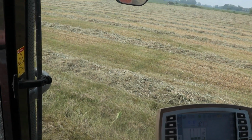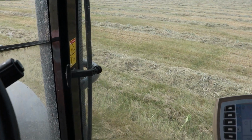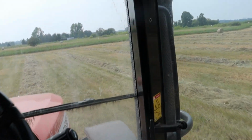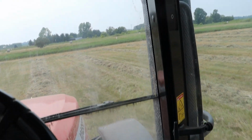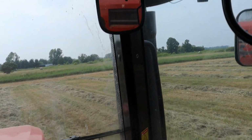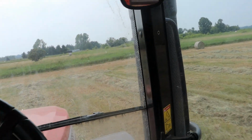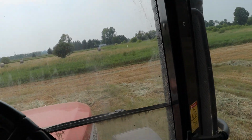But as soon as the 4-inch warning goes off, you're almost slowing down, because in a matter of a moment, the full bale warning is going to be going off. Kind of nice compared to my other field that got 8 bales off of 40 acres. This is a nice change. If it was smoother in there, I'd be in there, trust me.